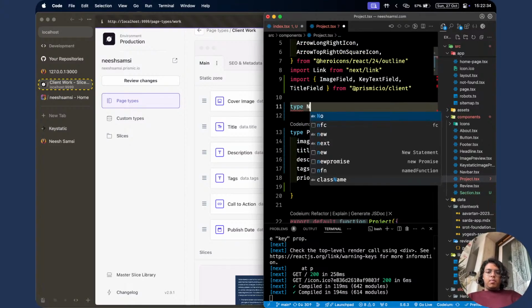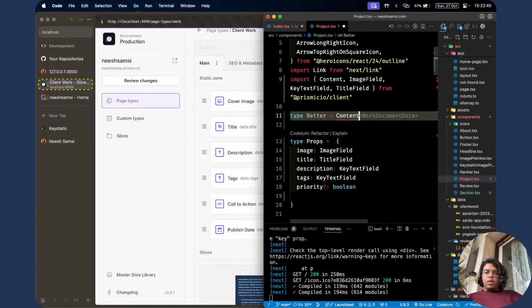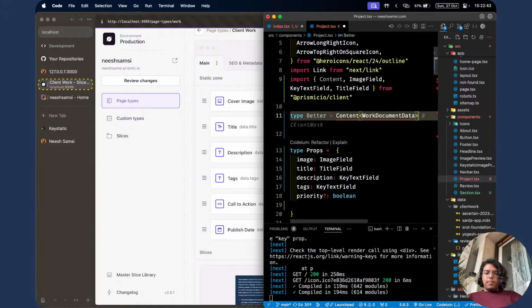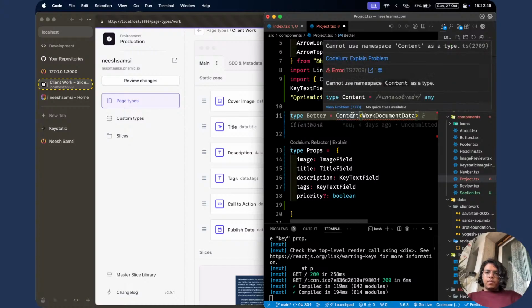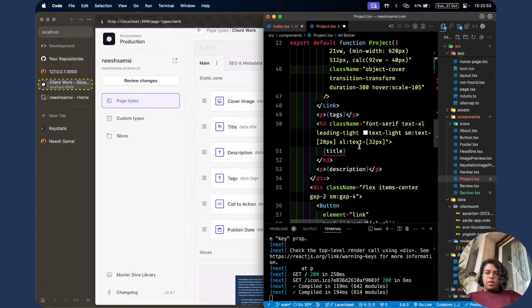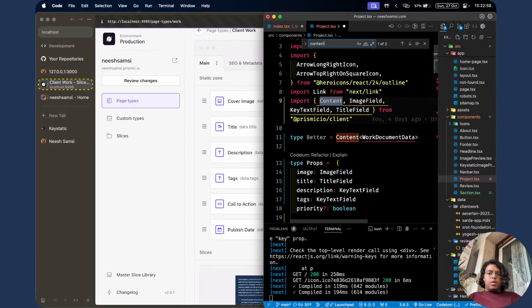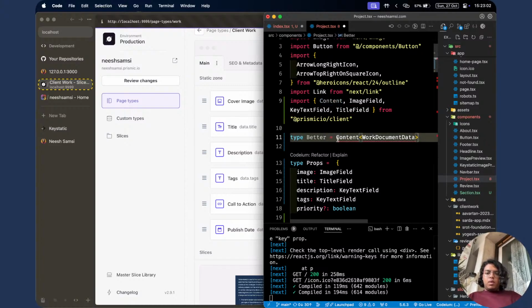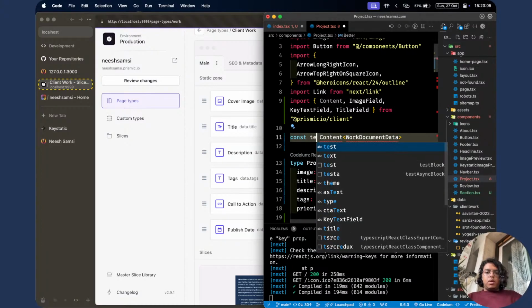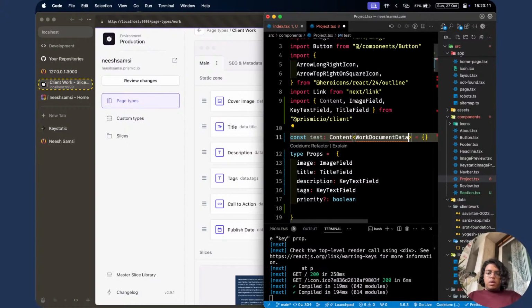Type content, work document data. Cannot use content as namespace. Why? I knew this, but now I don't.